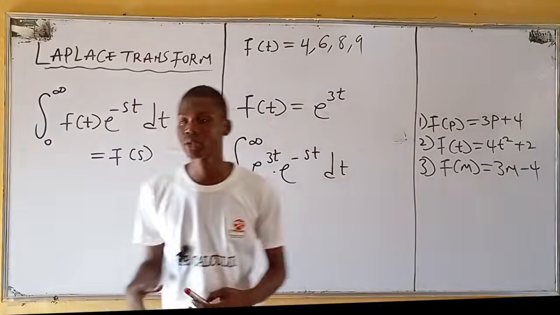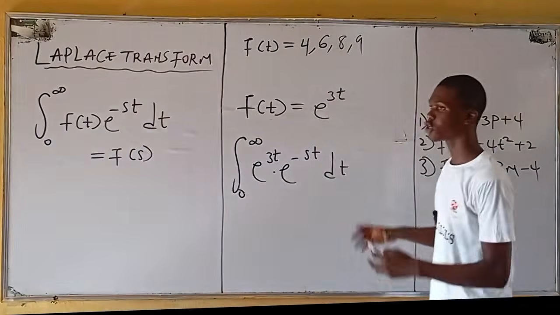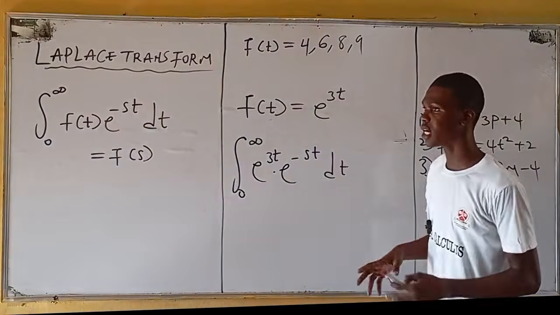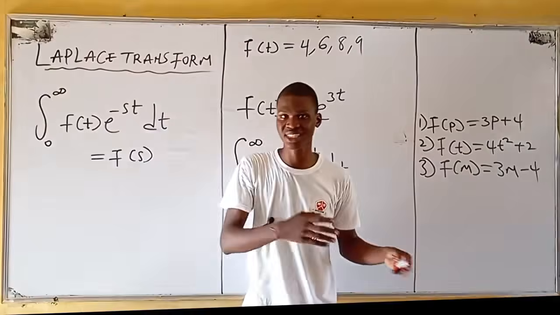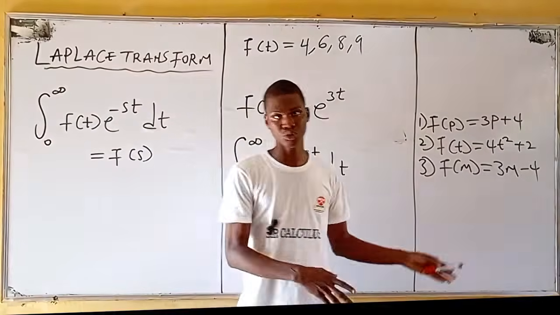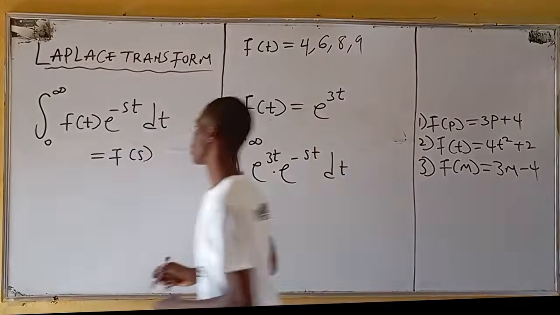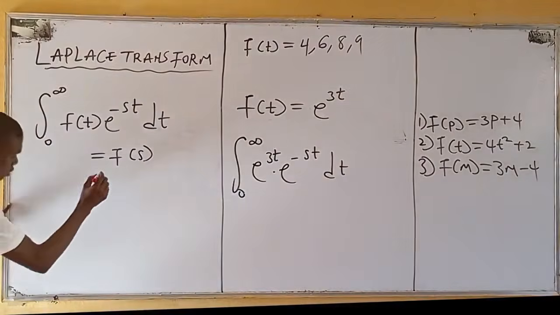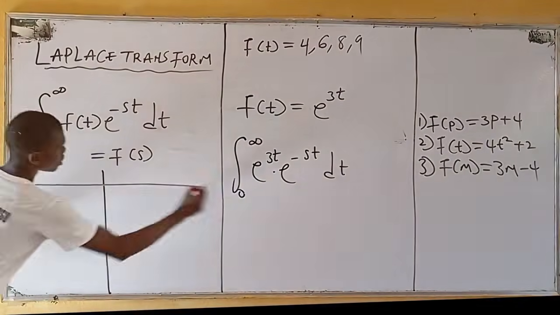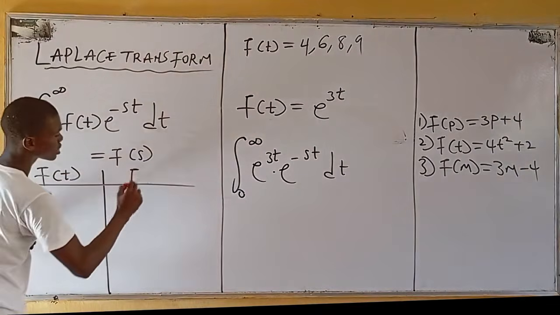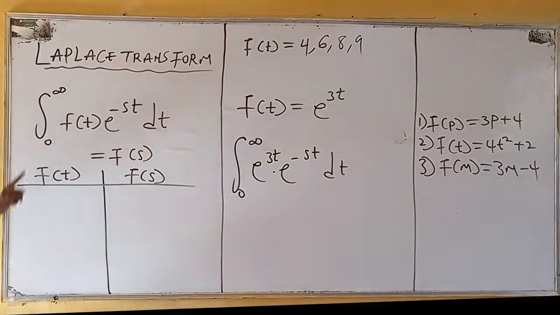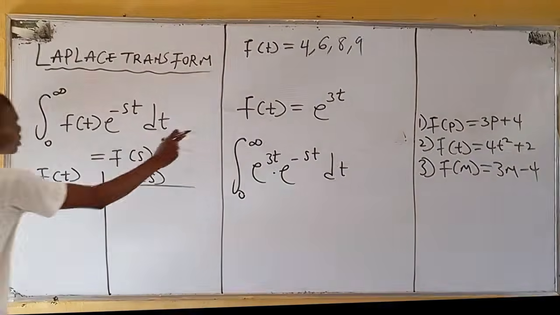Laplace transformation. What it means is that you will have different functions, and you have to transform these different functions given to you. So let's take the first one. This is my f of t, and this is my F of x. Meaning, whatever function I have here, I'll be transforming it using this formula.